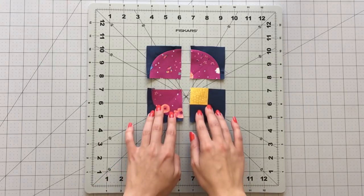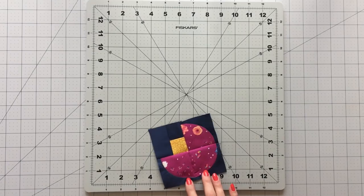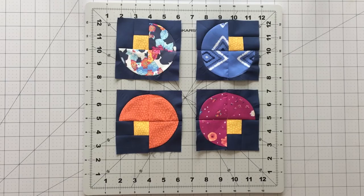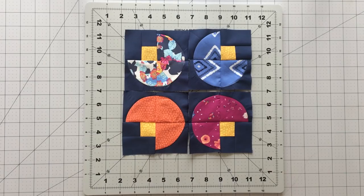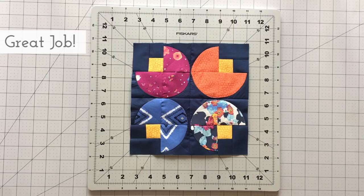Sew two quarter circle blocks together, then sew a quarter circle block to a corner unit. Sew these two rows together to get a block that looks like this. Make sure seams are pressed in alternating directions so seams will nest nicely into place. Create three more blocks with the remaining fabric pieces. Sew your four blocks together to create a four-patch block.